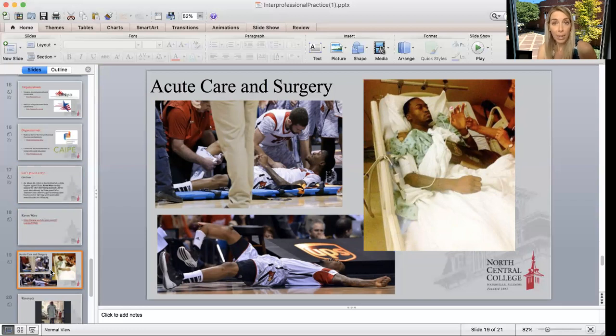From an interprofessional practice standpoint, I want you to think about what different healthcare professionals contributed to his care. So from laying on the court here during the basketball game to then being transported to the hospital, intake at the hospital, what would he have needed when he got to the hospital? An x-ray, medication, his blood pressure taken, all these things. And then going into the operating room. What would he need in the operating room? And then post-op. Think about who would have contributed, what would he have needed? And so you're making a list of different healthcare professionals that were all working together.